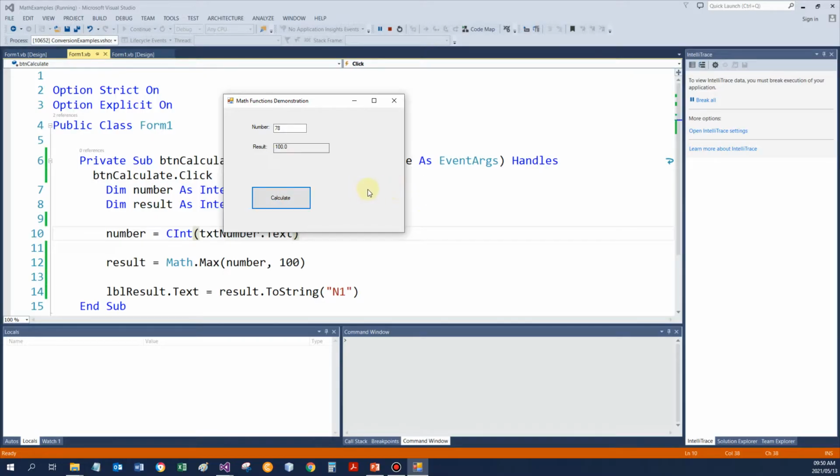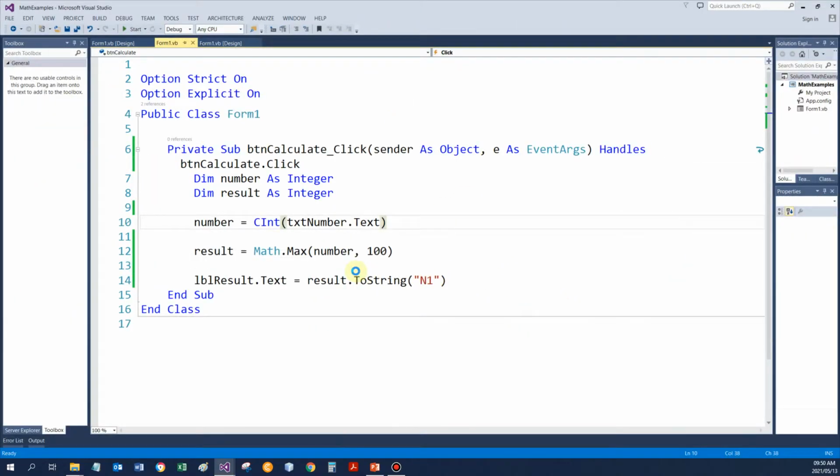I didn't provide a clear button, so I can't delete this result. But if I now enter 140 and click on calculate, then again the program compares 140 and 100 using the max method, and it sends back the biggest of the two, which would be 140, and this 140 is displayed.